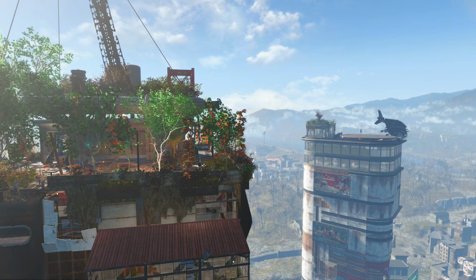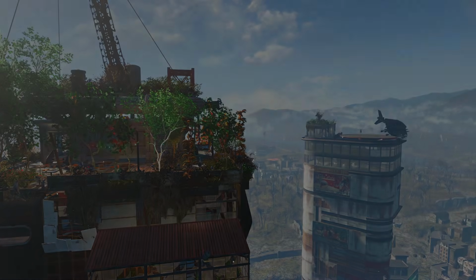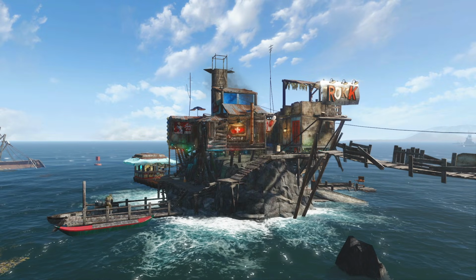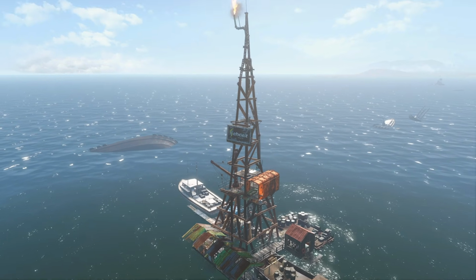So next we have a montage of smaller settlements / player homes, so let's go check that out. First up we have the town of Rock, built on a rock, and an offshore oil rig supplying oil to the Commonwealth.